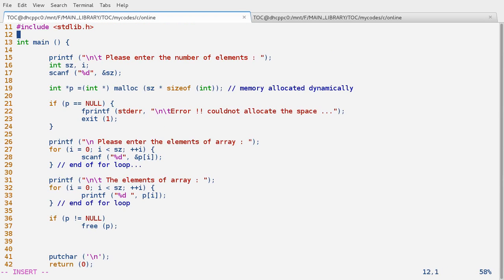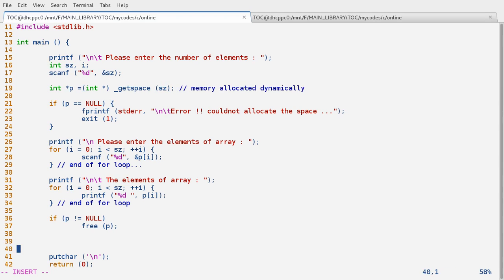And over here, instead of malloc, we can call get underscore space, and we need to pass the argument sz.